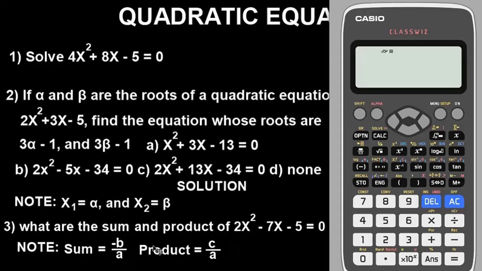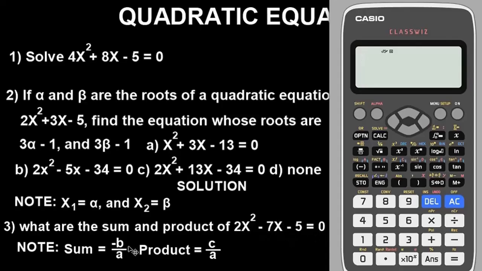So the sum will be minus b over a. Hope you know where your a, b and c are by now. Our a here is 2x squared, our b here is minus 7x, and our c is equal to minus 5. So to get the value for a, it will be the coefficient of this 2x squared. Coefficient of 2x squared is what? 2. Then the coefficient of b, that's minus 7x, the coefficient of minus 7x here is minus 7. The constant c is still minus 5.